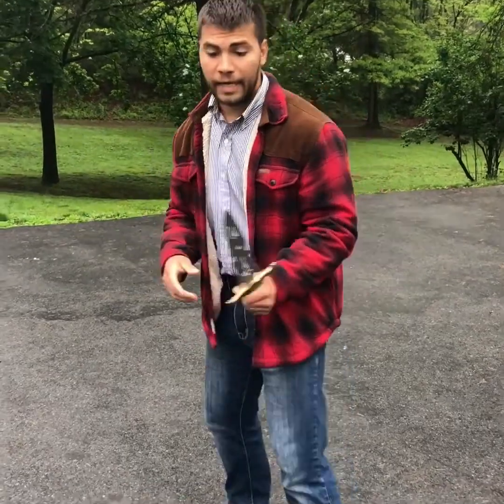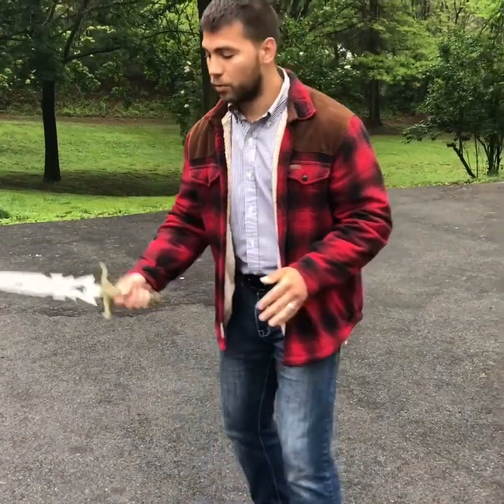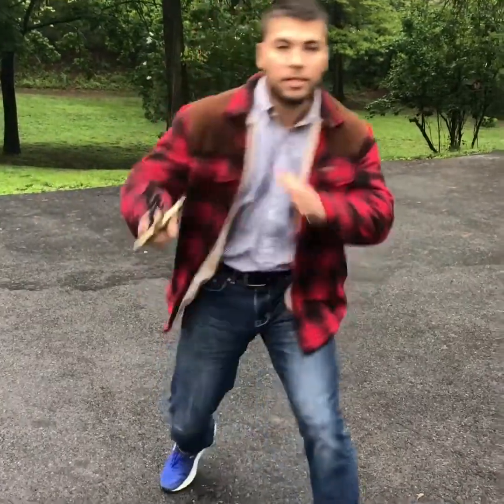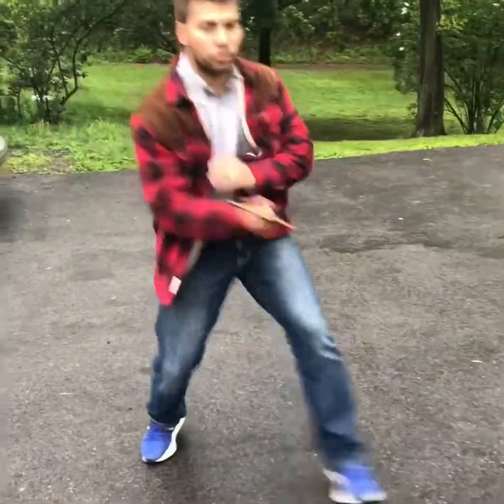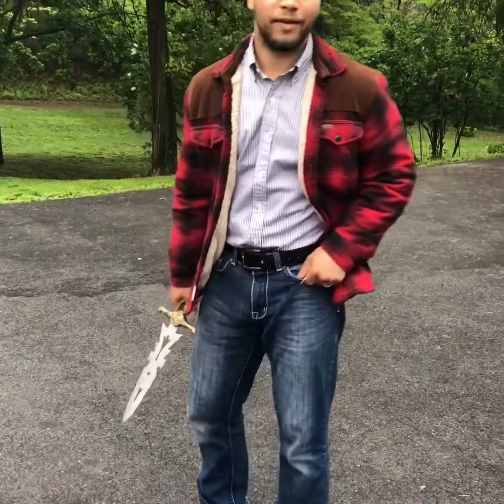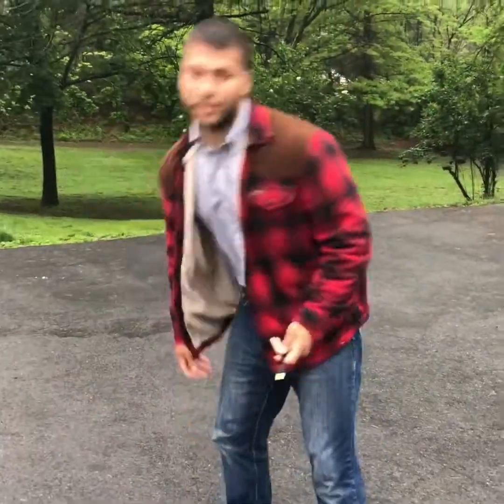Use leverage just like in jiu-jitsu, but use the weapon like an extension of your arm. And then go over your kicks too. Get comfortable with your weapon to do cool tricks like you see in the movies. Use kicks, distance management, movement, find your leverage, find the way you move and you're comfortable with. That's pretty much it.